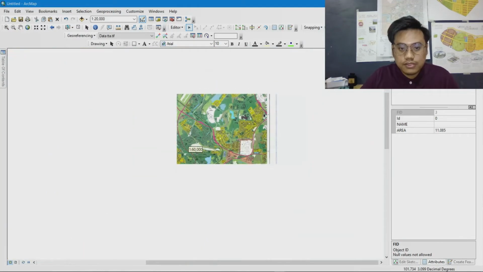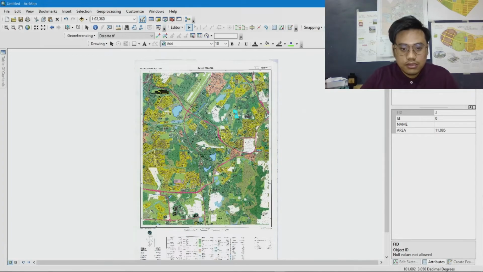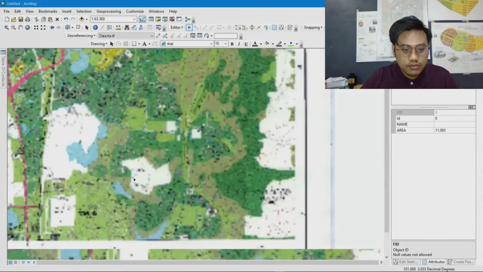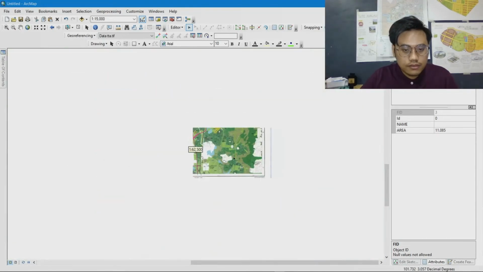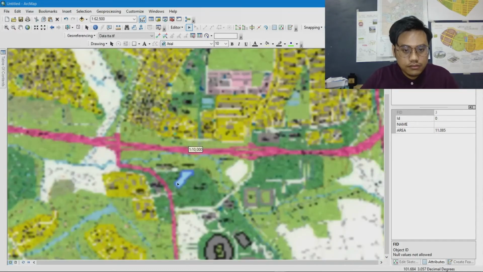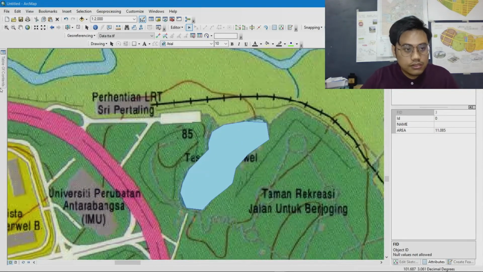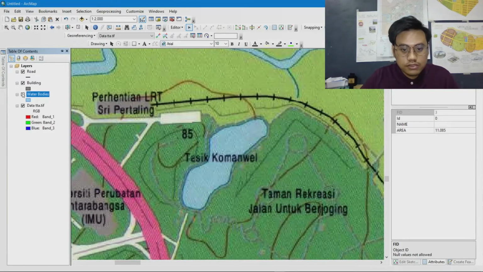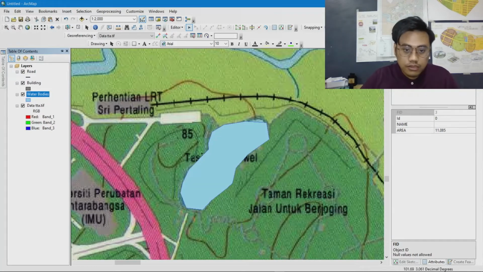So we are going to make the name of the water bodies. Let's say we have this one. Close it first and see Tasik Commonwealth.